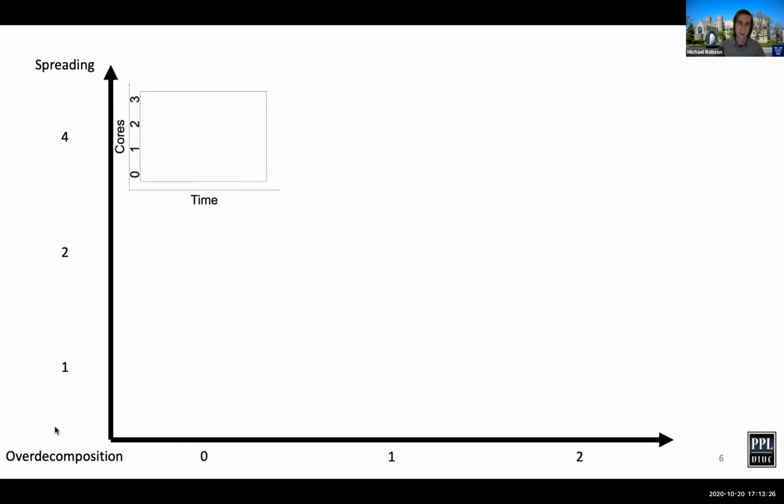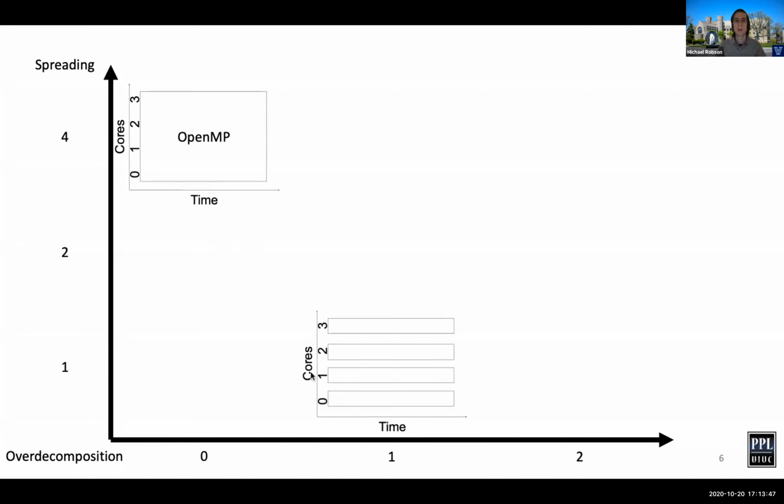Our traditional approach would be one giant object that runs on all the cores. We know this is OpenMP, basically shared memory parallelism. So we start out here. We also have MPI, the other side of the coin, where we divide the data we want to compute into separate processes or ranks. Each of those is on an individual core, but only running one thread at a time. OpenMP and MPI, and MPI plus OpenMP exist, of course, and we'll get to that in a second, but these are our two major paradigms.